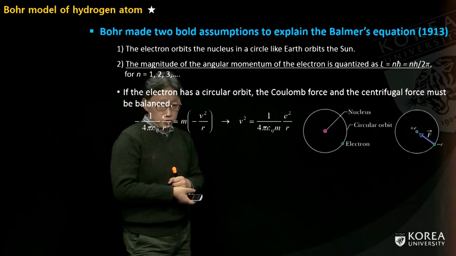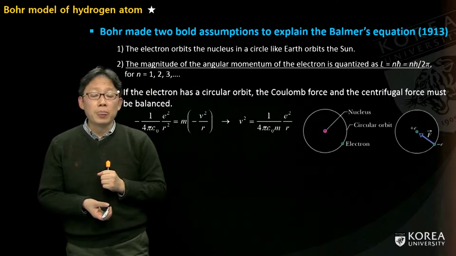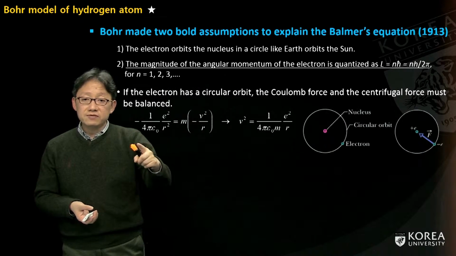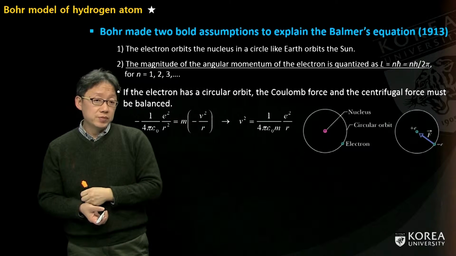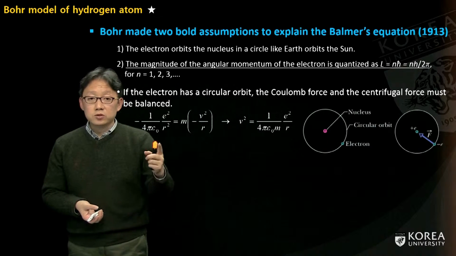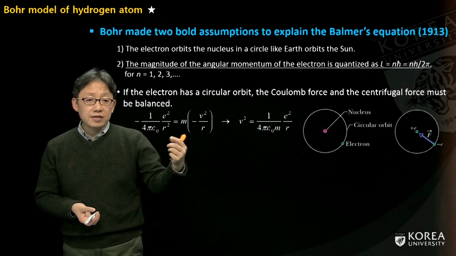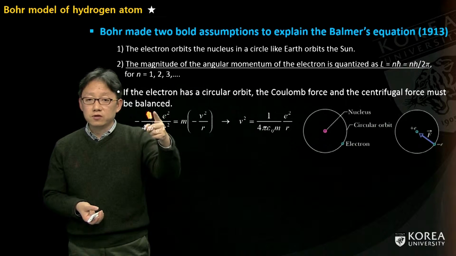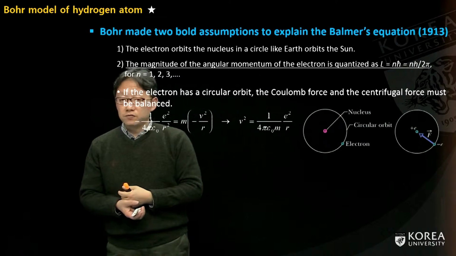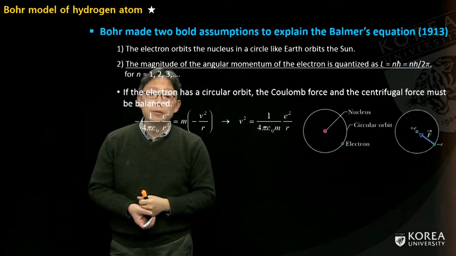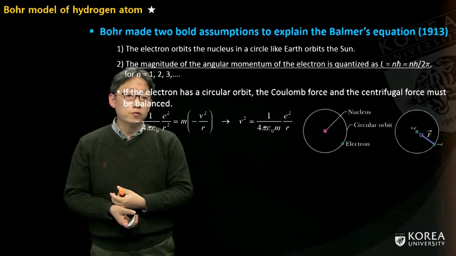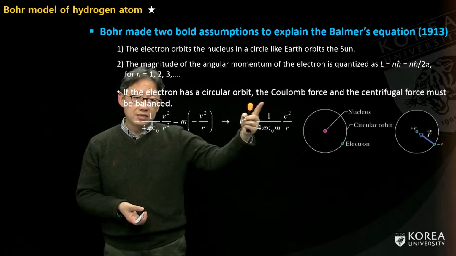Based on these two assumptions, he tried to calculate. The first thing to calculate is, of course, the force equation. The left side is simply the Coulomb force between the electron and the proton, which is the nucleus of the hydrogen atom. The charge of the electron is minus e, and the charge of the nucleus is plus e, so you have an e squared here. On the right side is the centrifugal force, because the electron is doing circular motion. The centrifugal force must be equal to the Coulomb force, and by summarizing this, you get this relation.